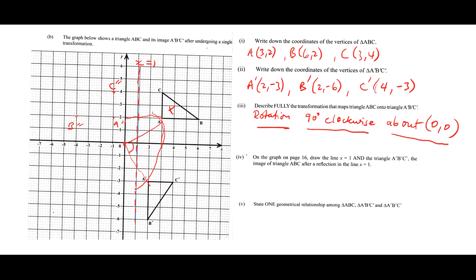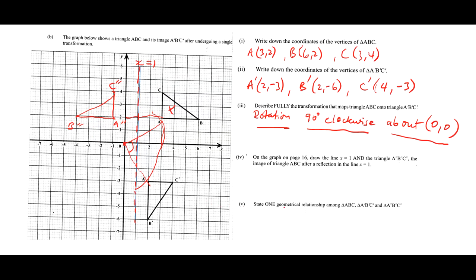So our triangle in this case would be here, right? And so therefore this image here is a reflection of this triangle in the line x equal 1. Okay. The key thing to remember is that the distance in front of the mirror line is the same distance behind the mirror line. So that is how I was able to determine the coordinates of the new triangle.